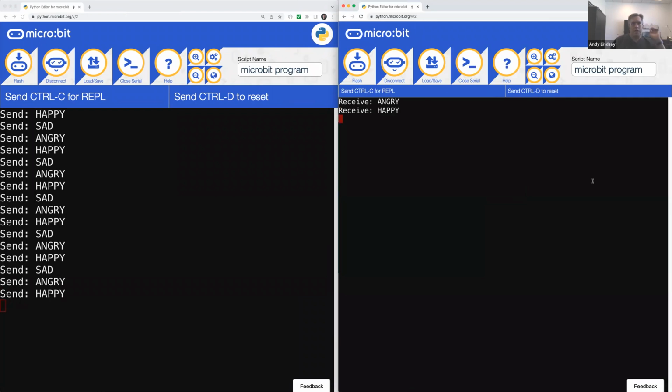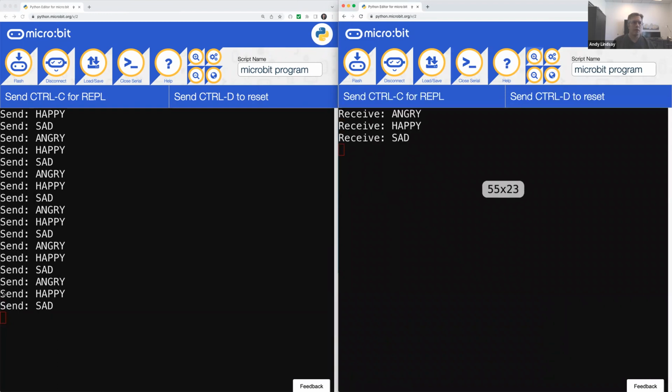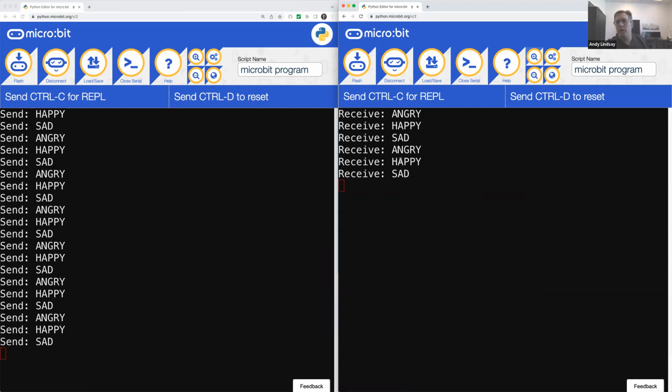Okay, so we can see now that we're sending happy, sad, angry, and happy, sad, angry is being received by the other microbit.